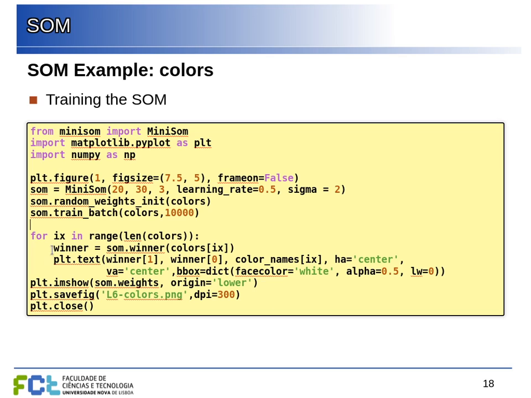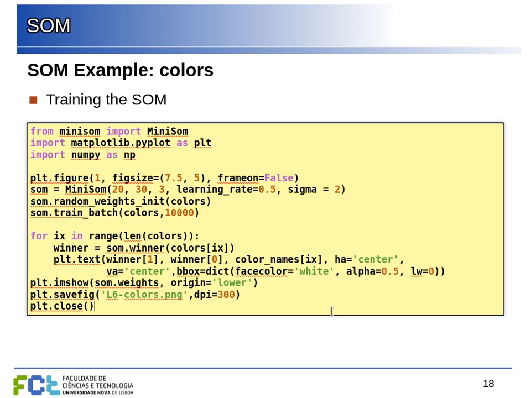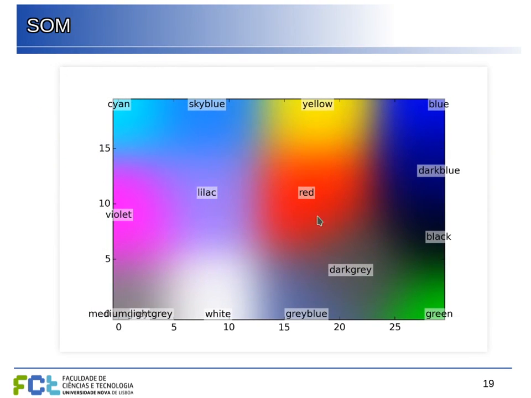So now we can create an image using the actual weights of the self-organizing map. So this is easy to do because we have 20 by 30 neurons, but each neuron has 3 weights which correspond to its position in the color space for red, green, and blue components. So we can actually use this SOM as a color image and represent it. So here you can see a projection from the 3-dimensional color space, where you have all these combinations of red, green, and blue, into 2 dimensions using the SOM.